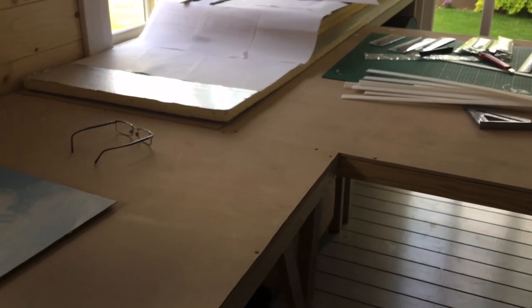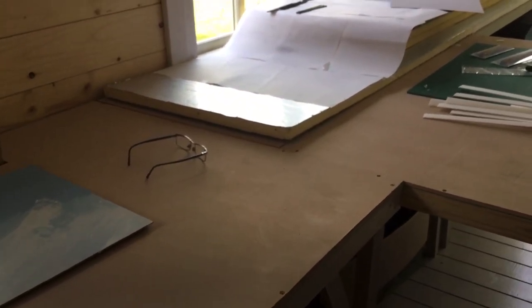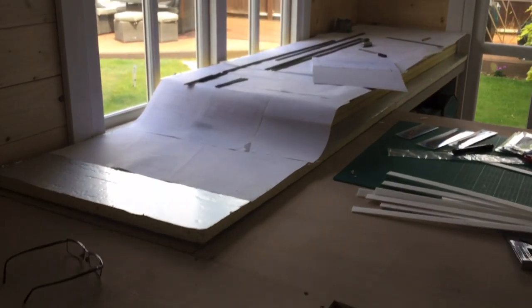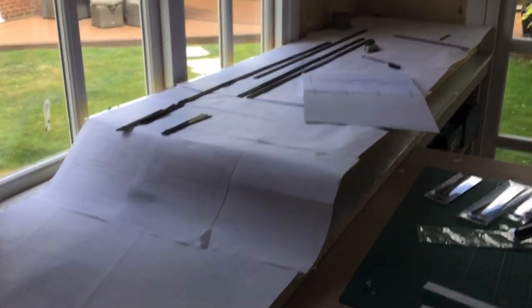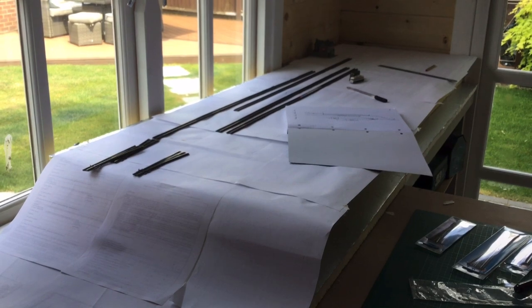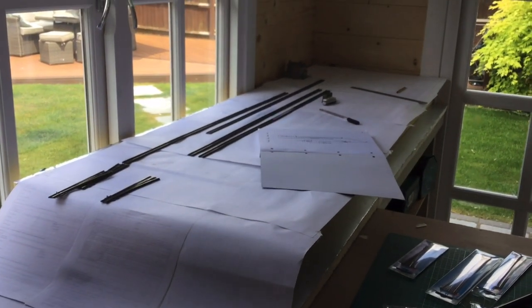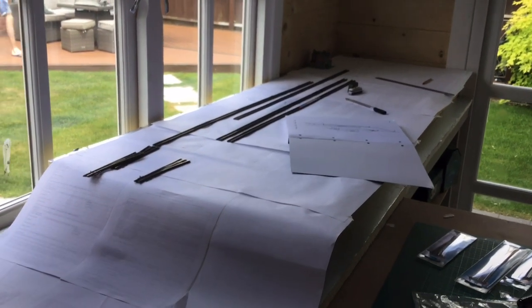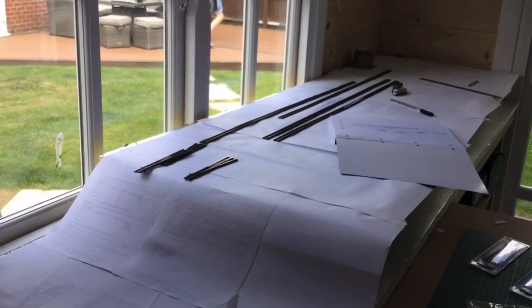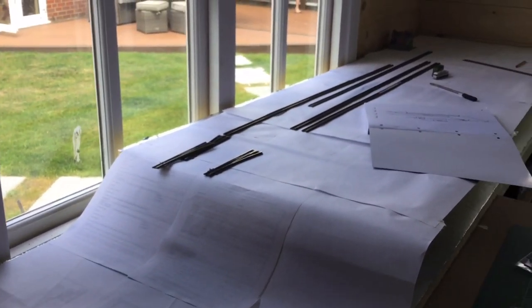You'll probably see as time goes on how the track plan evolves, but it is kind of like a double track figure of eight loop, which this end, where I have started planning, will join on to. I wanted to determine a station on there, as well as the large station that would be at Exehaven Harbour. But I think I've worked something out now. And it's pretty simple, but that's how I want to keep it.